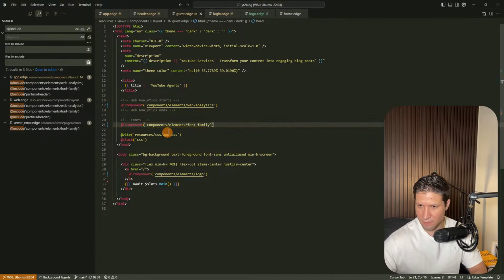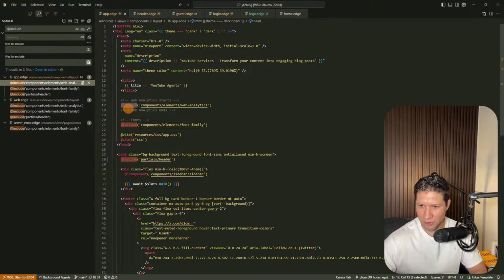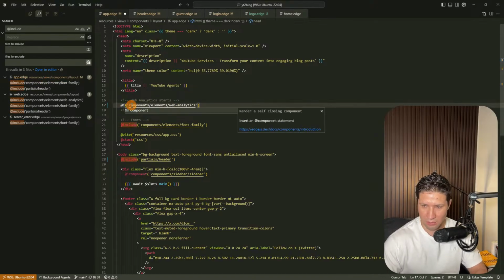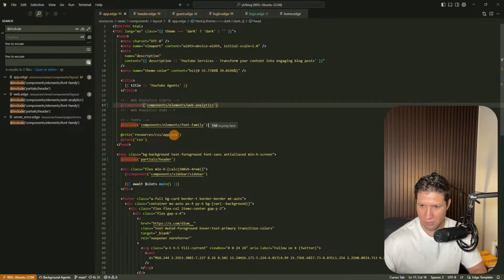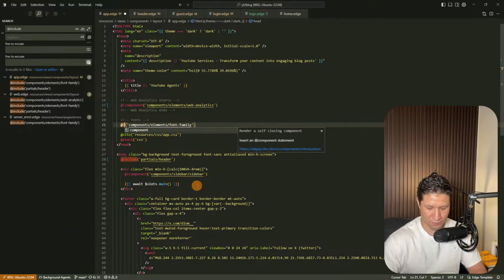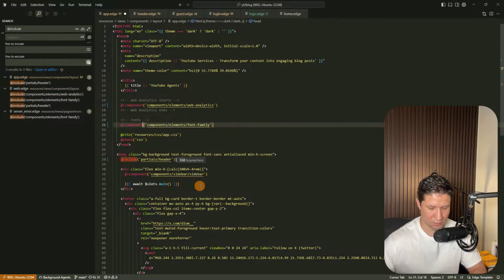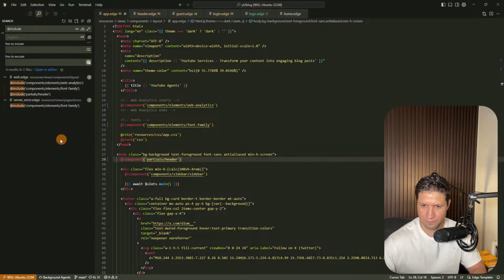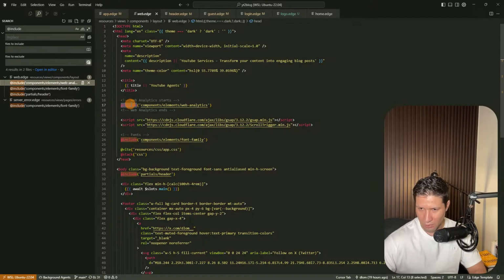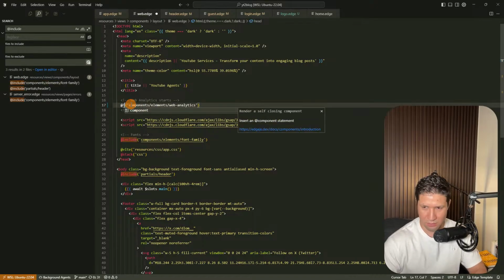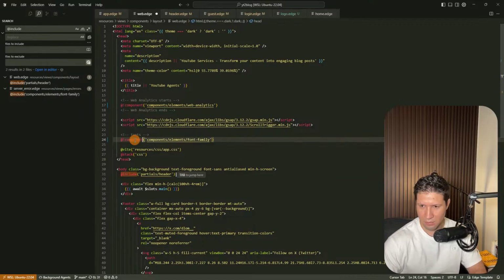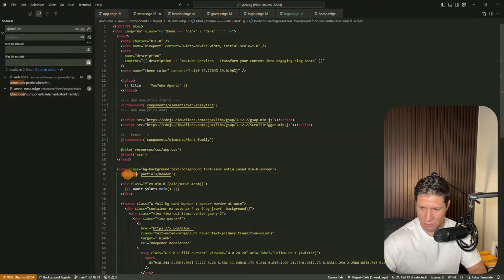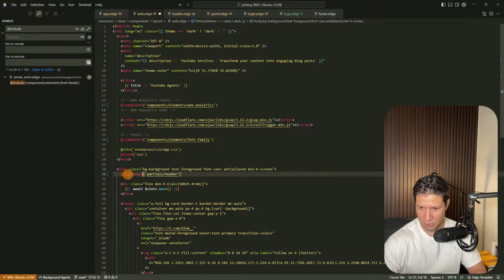Okay, so yes, I'm going to change everything from include to component like this. What else do I need to change? So it's going to be this one. Sorry, it's this one. Also this one. Also this one. And this one, this one, and this one.